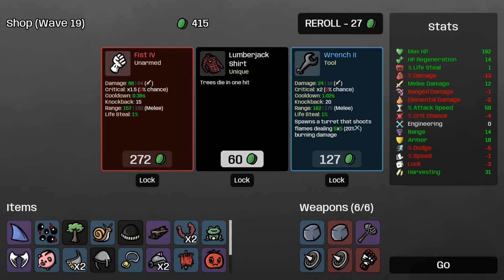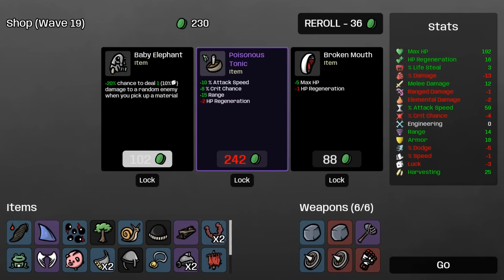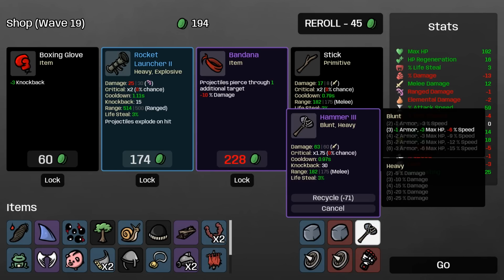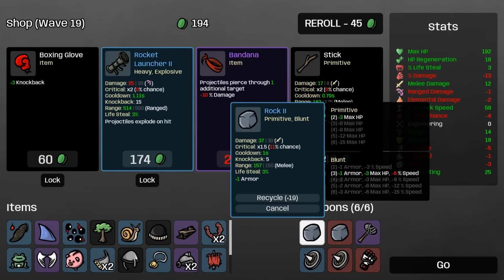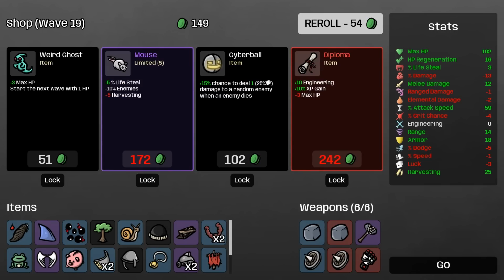Trees die in one hit, I think, is where we're past the point of that being relevant. You know what, Bloodleech, you've really fought for your chance to be picked. I've done it. There's a rocket launcher. Okay, so heavy explosive. This is blunt and heavy. And this is unarmed explosive. Theoretically, I can get rid of the Rock 2 and pick up the rocket launcher. Although it uses range damage, and I don't have good range damage. No, you know what? I've talked myself out of it.